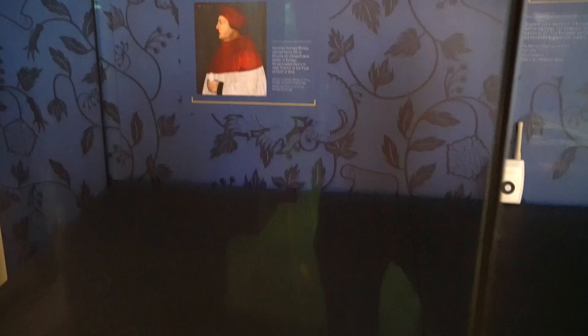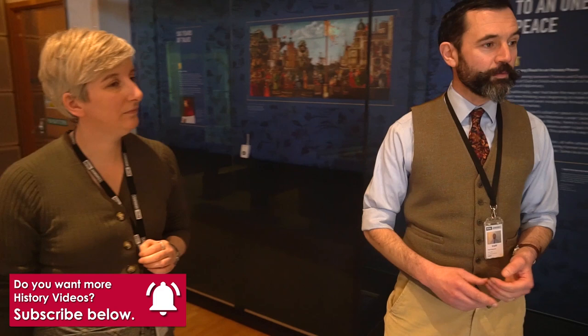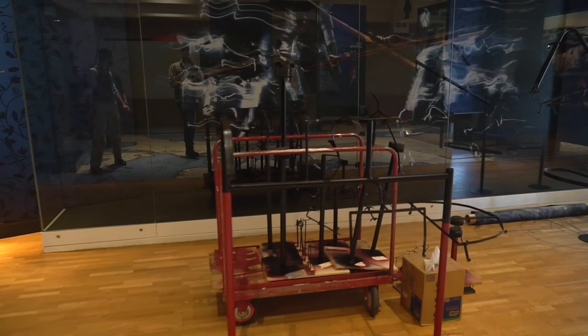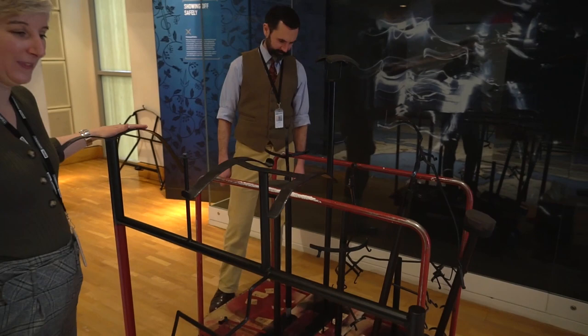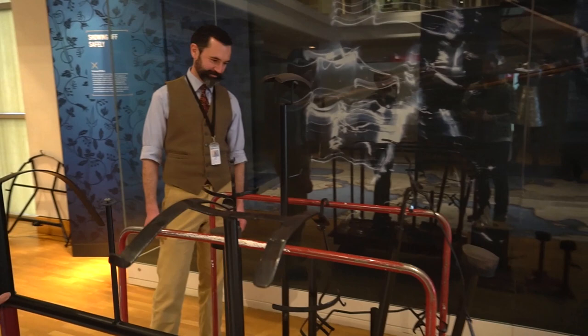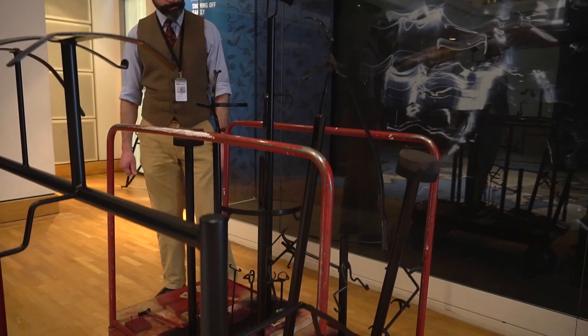We've written the story for this case and chosen appropriate interpretation to make sense of the objects that are in it. The only thing that's missing is the objects. Now, these objects are fairly straightforward to mount because they are parchments, so as long as they're flat and not at too steep an angle, that's fine. A lot of our objects are obviously armour, and that's more complicated to mount — which makes me think of these things over here. Over here we have this forest of metalwork. Our technicians internally at the Royal Armouries — that's not a service we buy in — work for many hours to create these mounts.